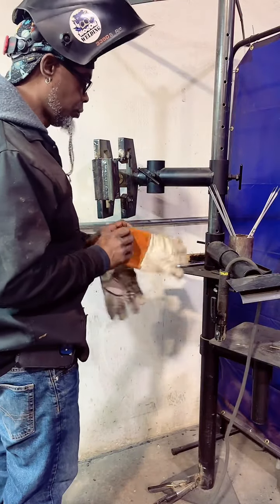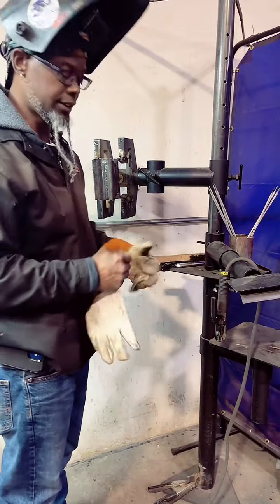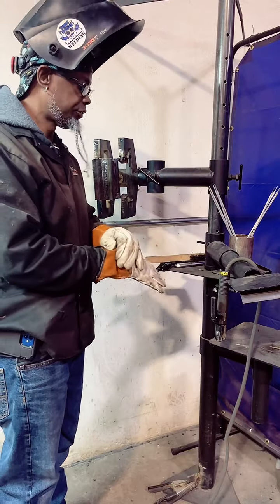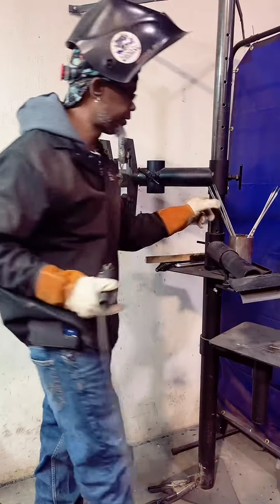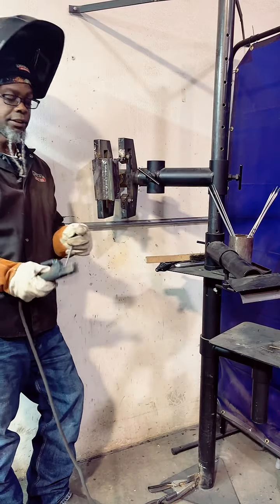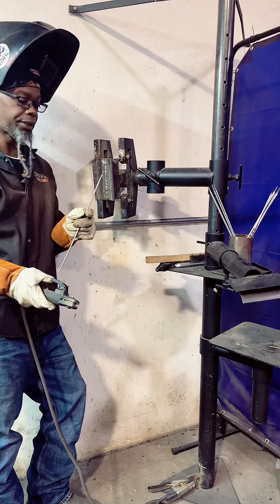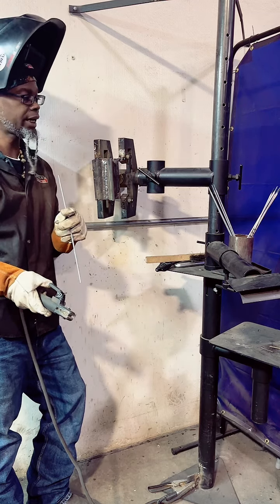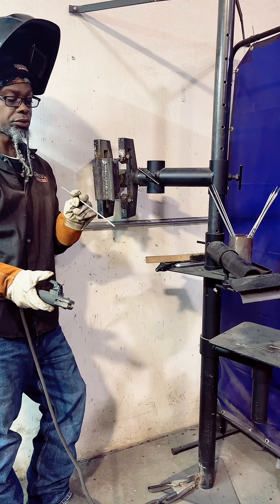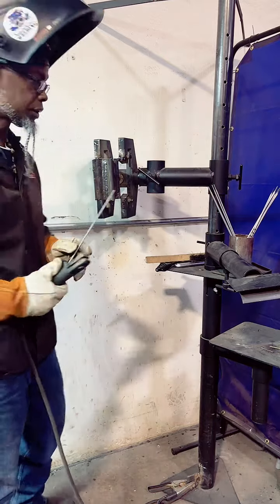Today, we want to work on 60-10 and 70-18 uphill. I want to do one of each rod. I had a few people asking me about going uphill. Any tips? We know that with this 60-10 rod, you have to manipulate it. With the 70-18, we can do a slight drag and just drag it up the plate. But with the 60-10, you gotta do some circlers, some zigzags, something to help the weld lay in real good.